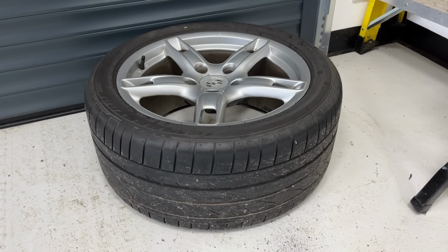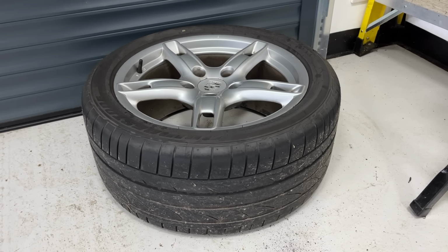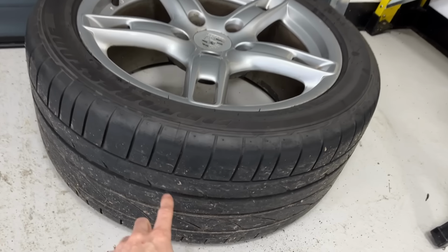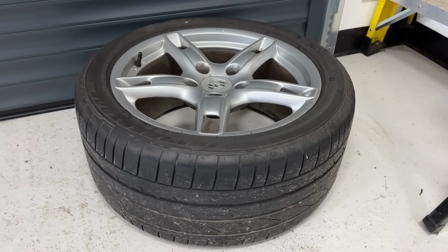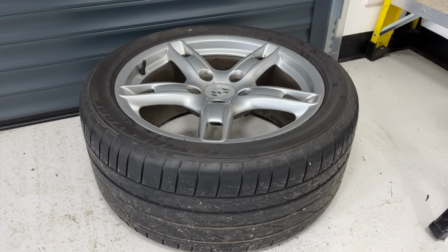On the rears, we have Bridgestone Potenza RE050As. Again, plenty of tread left. And the manufacture date is okay. These were made in 2019, but since I need to replace the fronts, I'll probably just replace all 4 tyres.